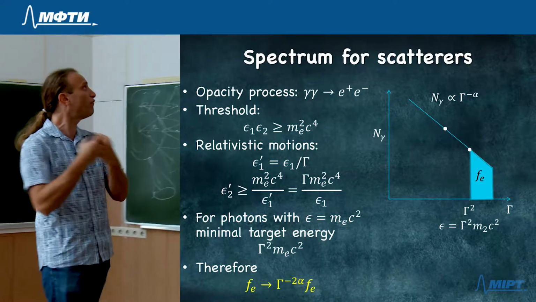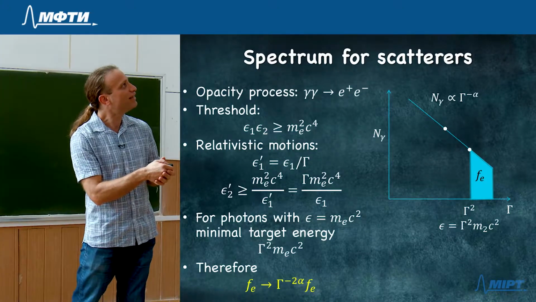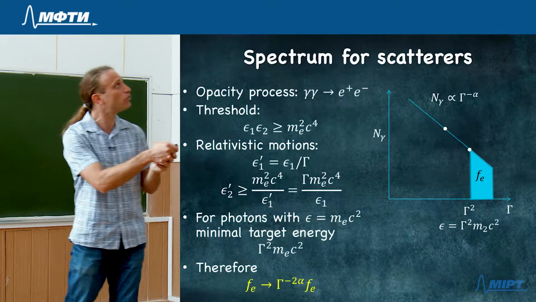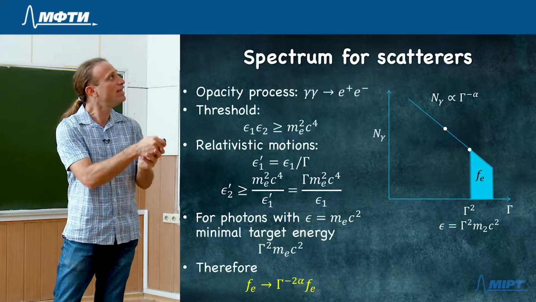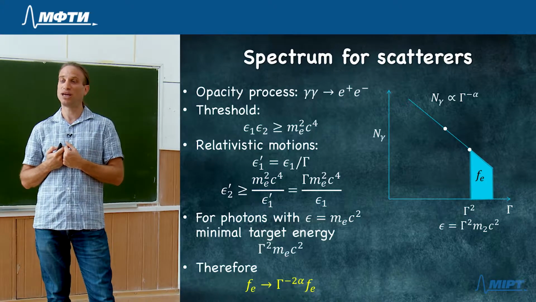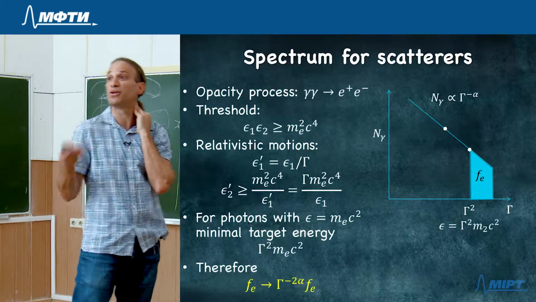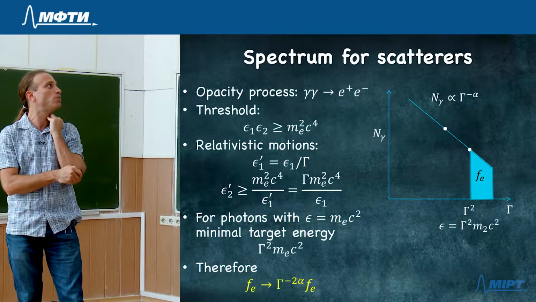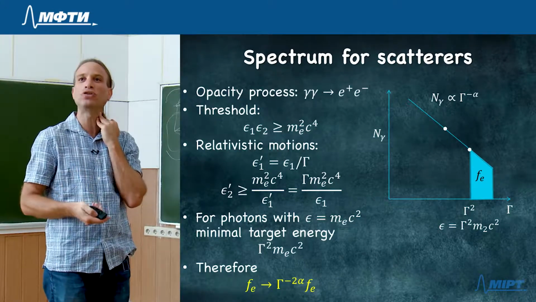So the fraction of photons that can scatter these photons is now the original fraction times gamma to the power of minus 2 alpha, because the spectrum has a slope of gamma to the minus alpha. So the area here is smaller than the original area by a factor of gamma to the minus 2 alpha. If gamma here is 100, and alpha, let's say, is about 2, because this is the typical spectra that we see, this factor would be reduced by a factor of 100 to the minus 6. This is a huge factor.